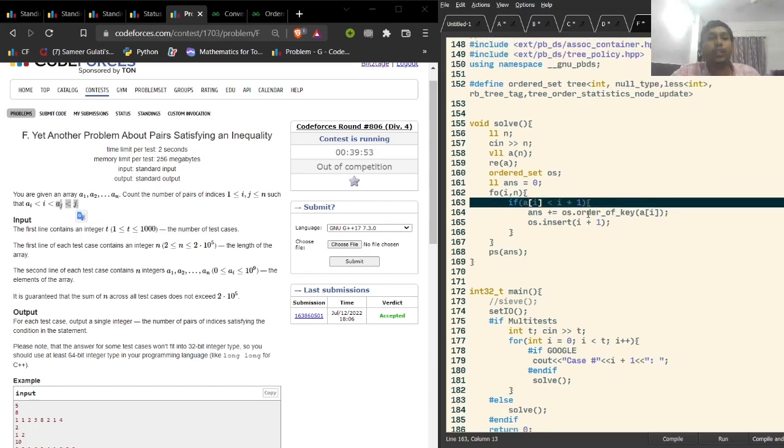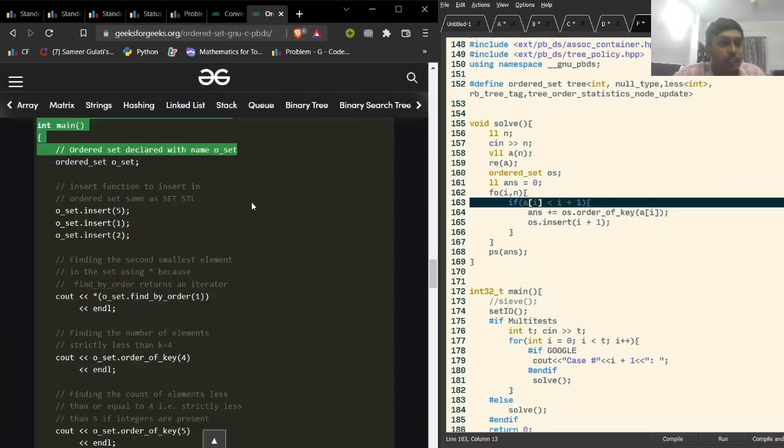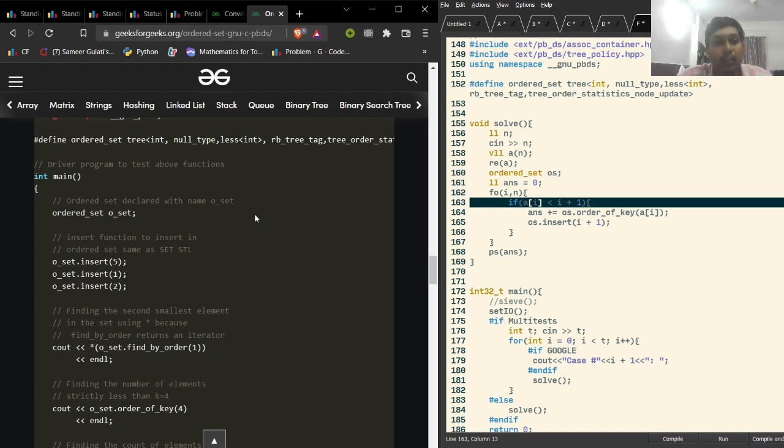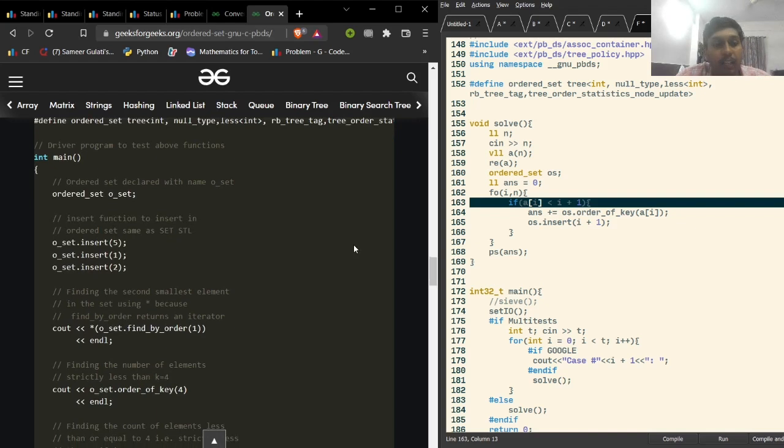So you need to know how to use an ordered set. I can link this Geeks for Geeks article. It tells that an ordered set has functionality that it can tell you how many elements exist smaller than a particular element, or the element at a certain index. It can tell it very fast, and other properties are similar to those of a set. And you can just sum up all of these answers and get the final answer.